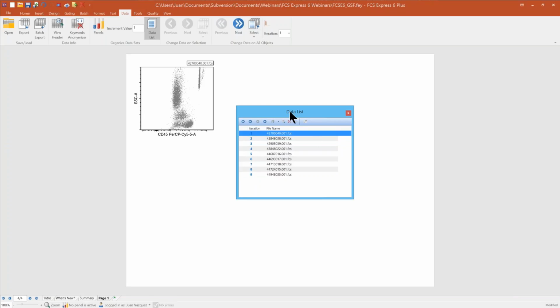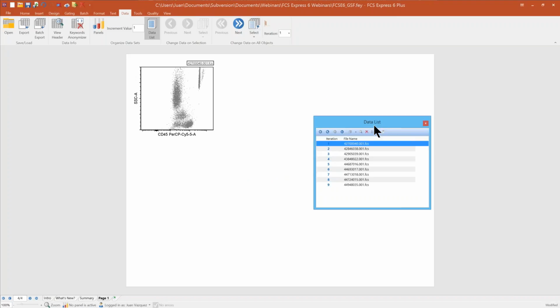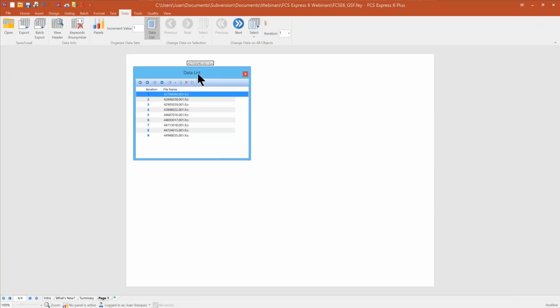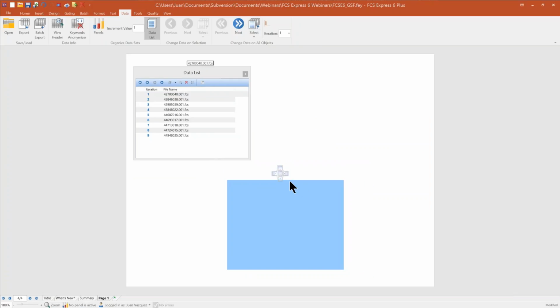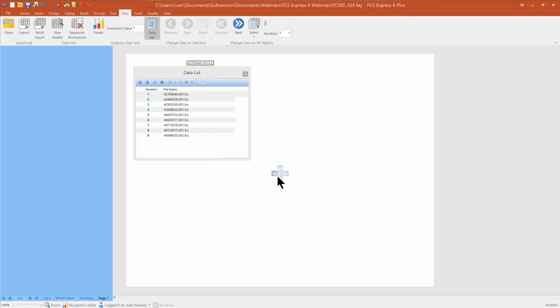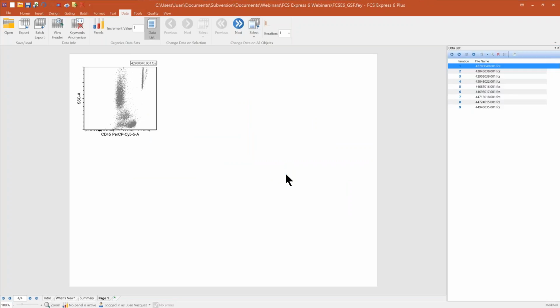Okay? So this data list is what we call a dockable window. What we can do is embed this into the side of the layout, so that way it's out of the way. It's not necessarily hovering over our analysis. As I move this around, you'll see that I have the ability to dock it either on the left, the right, or the bottom. If I just hover that over a square, I can simply dock that data list wherever I want. And then you'll see that the analysis moves over to accommodate that embedded layout. So if you're dealing with a large monitor, it actually makes it rather easy to keep that out of the way and just put it on the side.